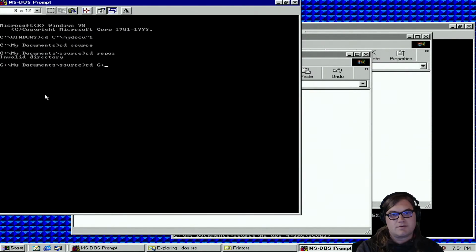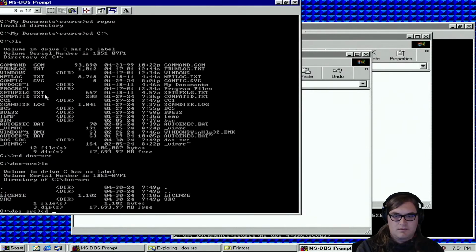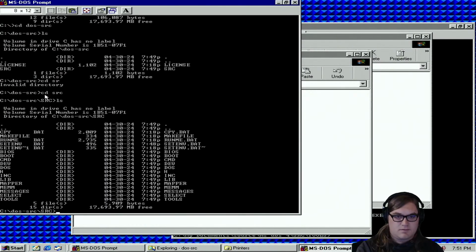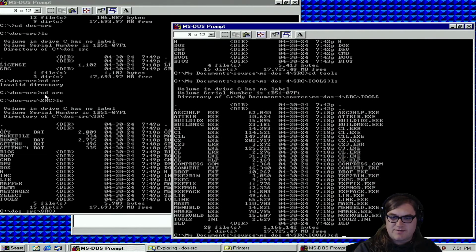So if the path is too long, that set env probably wipes out a bunch of stuff. It probably wipes out everything.